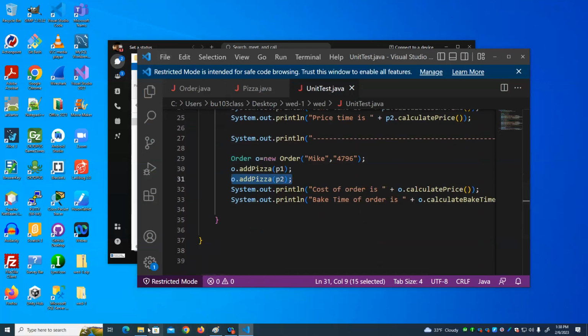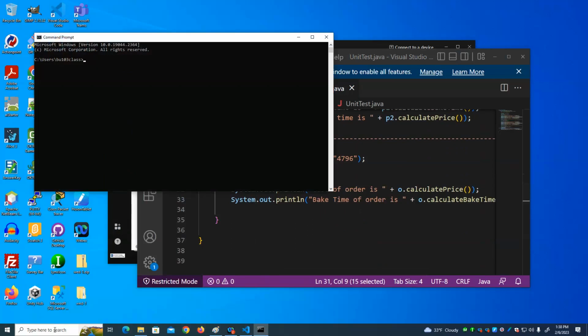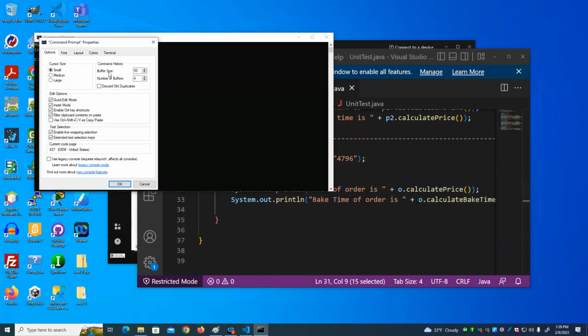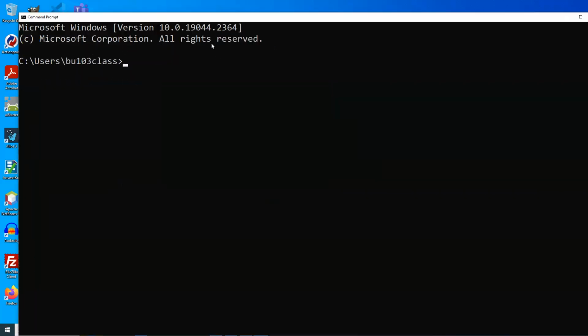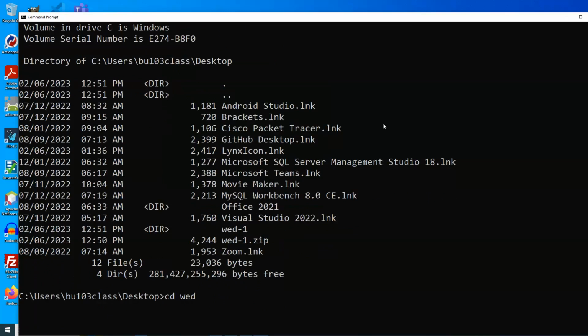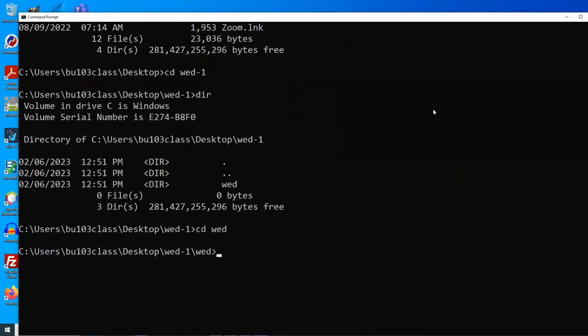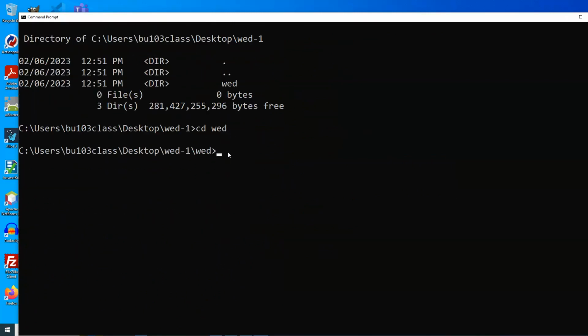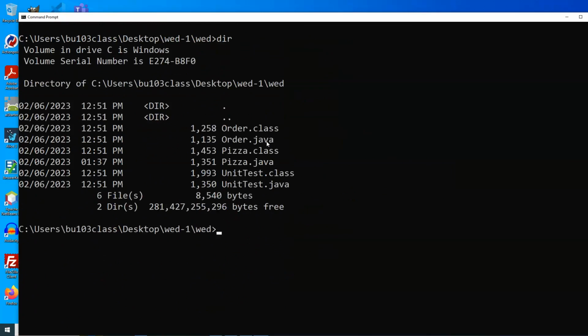So let's compile these and run them and see what we get. I get down to the directory that my code is in, wed1/wed, see a dir, there's all my stuff, my .java, which is the source code, and the .class, which is the compiled version of it.